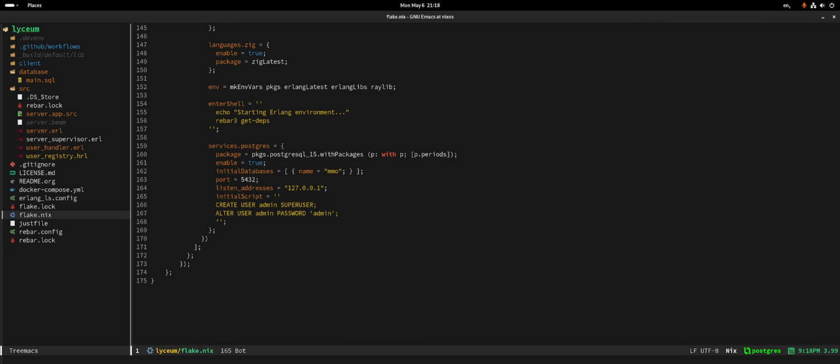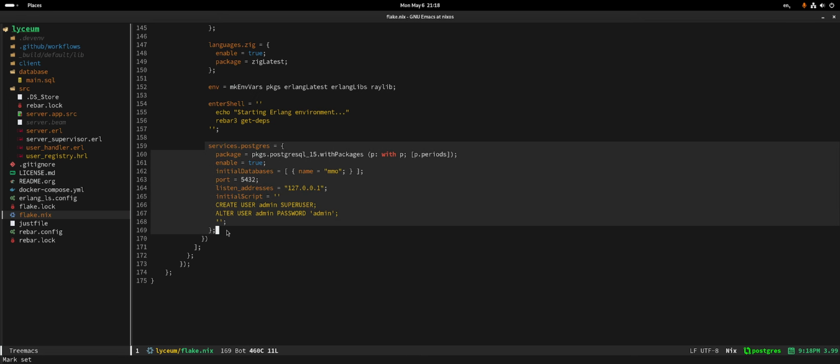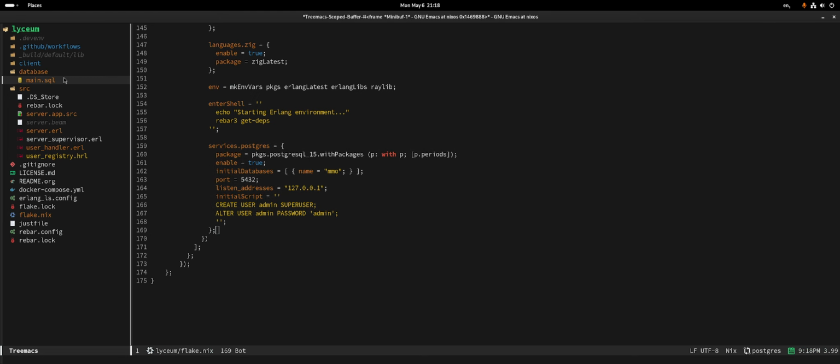Okay, I have another question. So this is the schema, right? This file here, main.sql. Does that make sense? Yes, I want to ask, shouldn't we be mentioning this file to initialize Postgres, to initialize the database with this at some point? I mean, probably there's some config for doing that, but whatever.